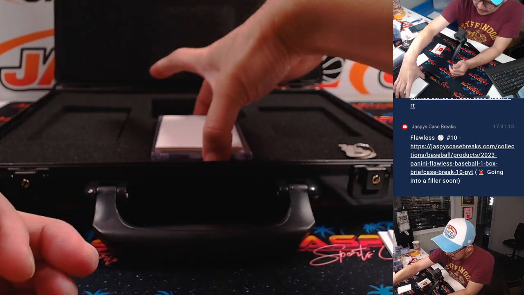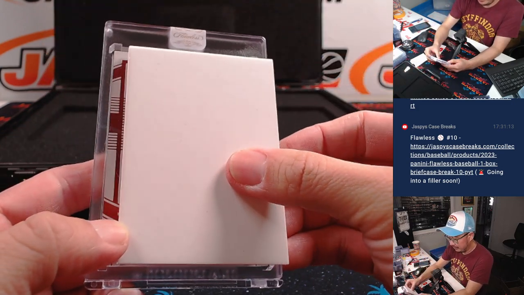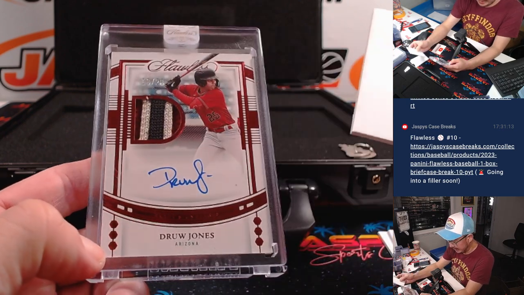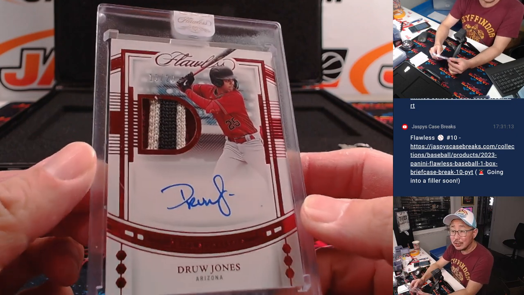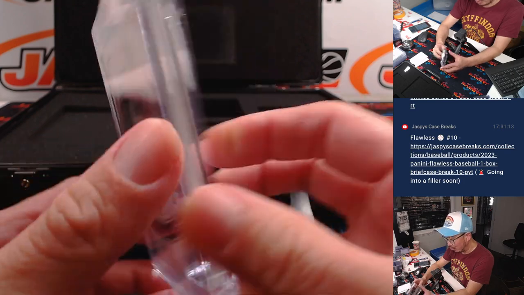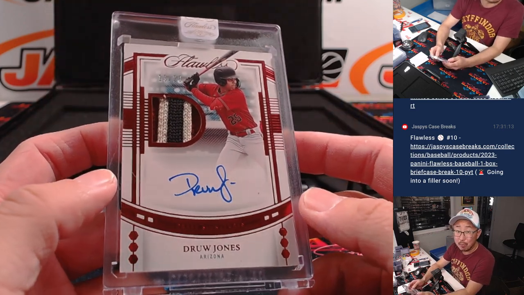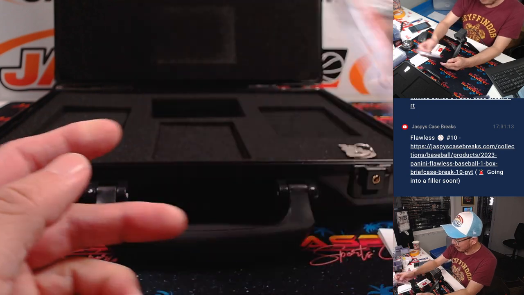All right, and in the middle is Drew Jones, 13 out of 20, Andrews kid. There's the patch, nice autograph. Arizona is a random number block team, and that's going to go to Arizona 3, Brandon with Arizona 3. Nice one. Let's do the second half.